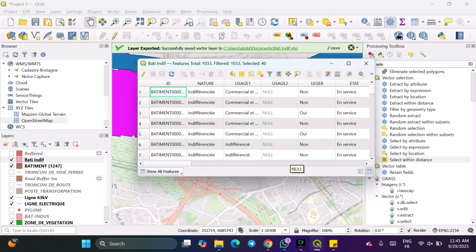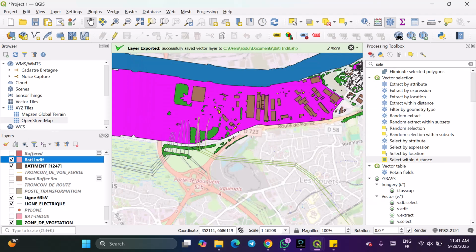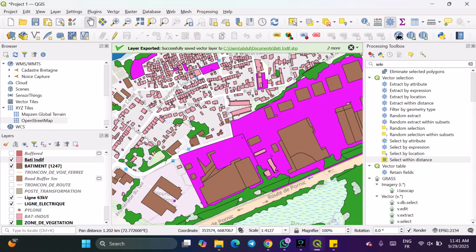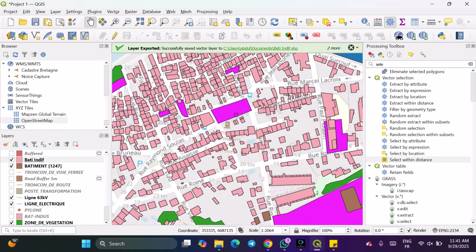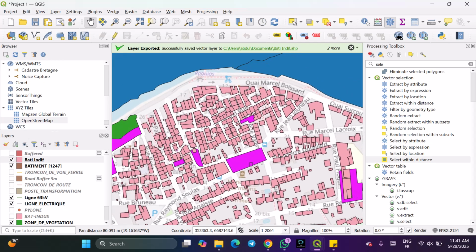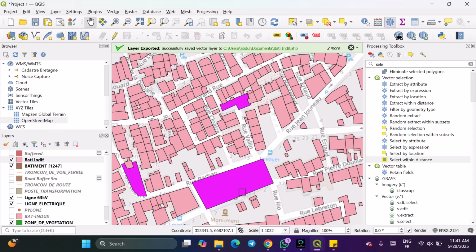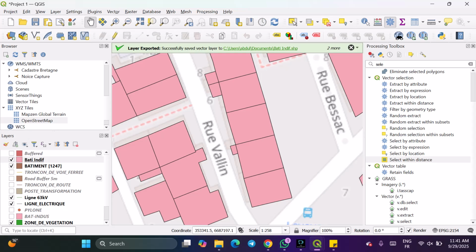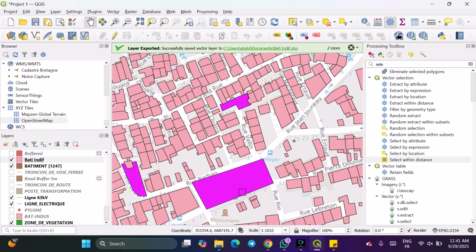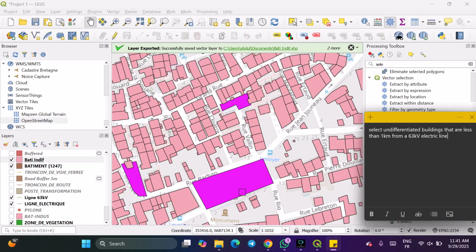Now, maybe you saw that we have some buildings that are in contact here in the center of Francoux. So we would like to find a way to merge these buildings that are in contact. We want, for those in contact, to merge them to have only, let's say, the footprint of the building area, for example. So you have to find a way.